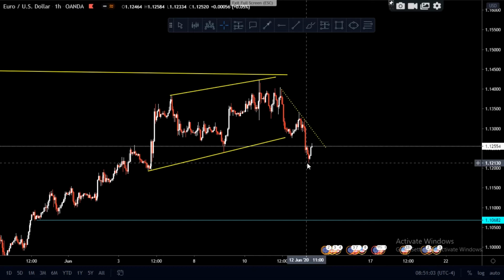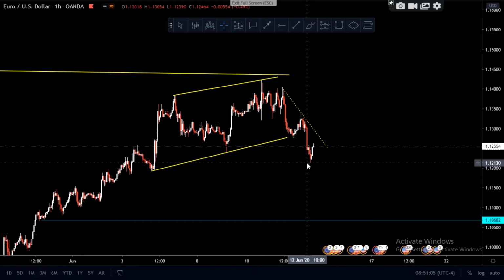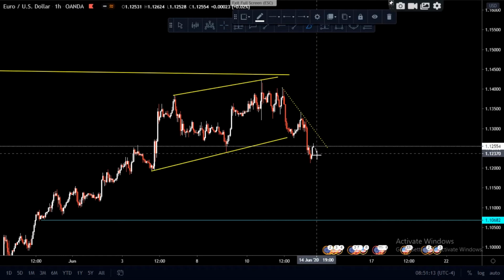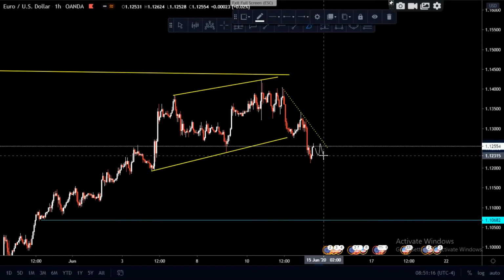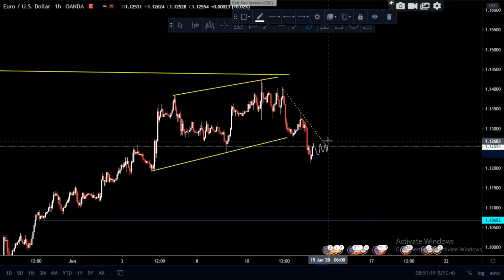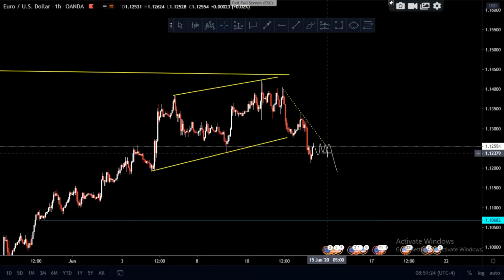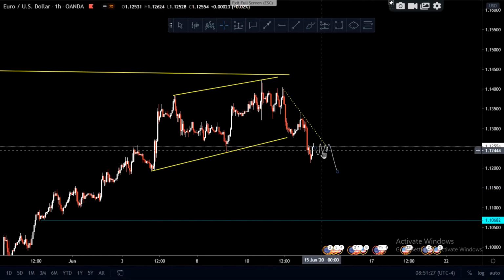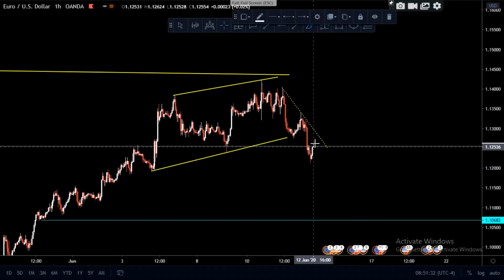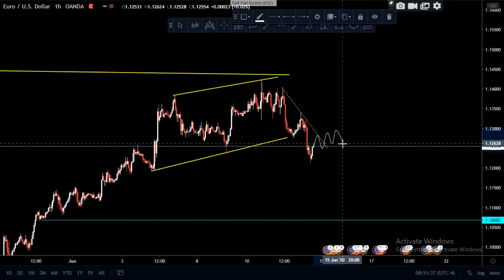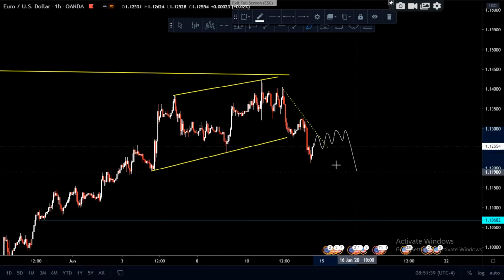So in this case, before we enter, what is it that we're looking for? If price can give us something of this nature here, and it's giving me the 6 to 8 hour correction for entry, I will be looking to take the sell. But then what might happen if price just comes there and gives me something of this nature? It's still a good one because it's a beautiful correction to take advantage of.